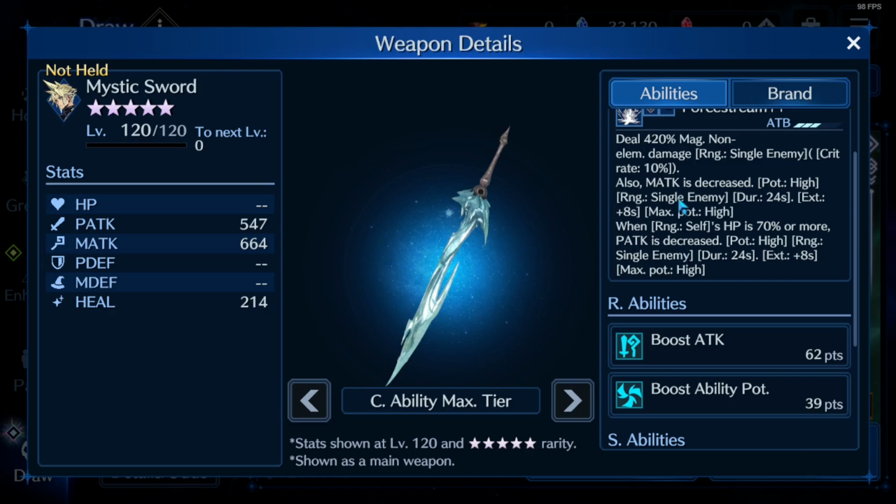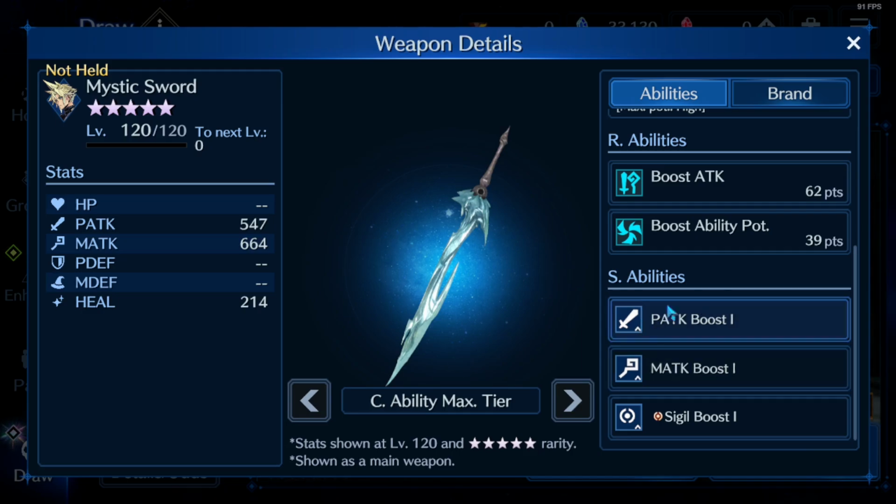This is good, don't get me wrong. I just don't like it on Cloud. He's a DPS. He should be built for DPS. I don't like it being a magic weapon that has a physical ability materia slot. That's weird. This should be M attack and attack, or M attack, M attack.